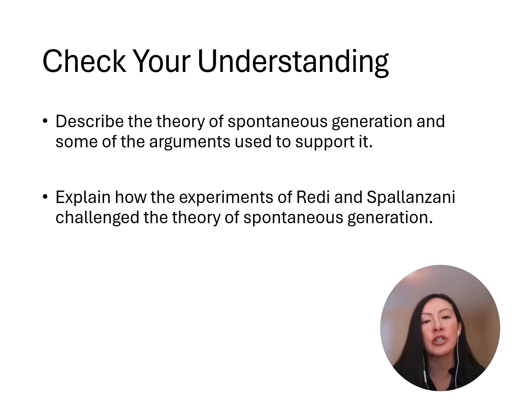For the second one, challenges to spontaneous generation, we had Francesco Redi. Remember, he had meat in 3 types of jars: open, gauze-covered, and sealed jars, and maggots only appeared when flies had direct access to the meat. Right, so he concluded that maggots came from fly eggs, not from meat spontaneously. And then we had Spallanzani in the 1700s. He boiled broth much more thoroughly in sealed and unsealed flasks, and the sealed flasks stayed clear, no microbes.